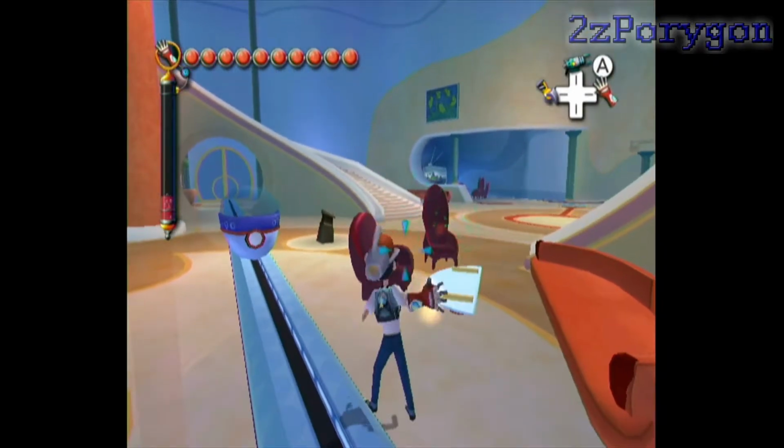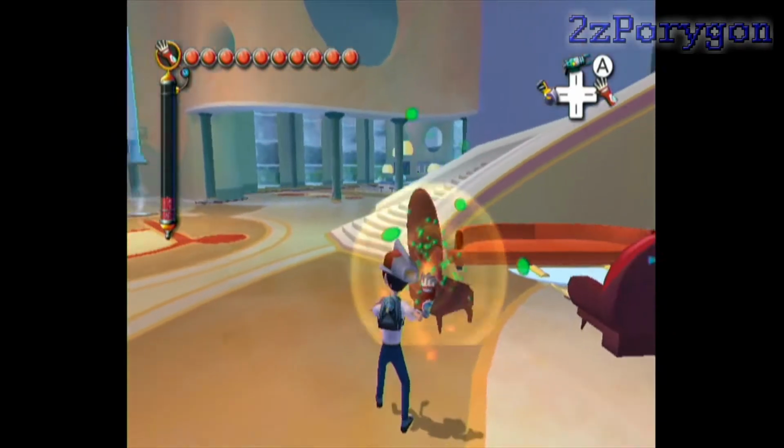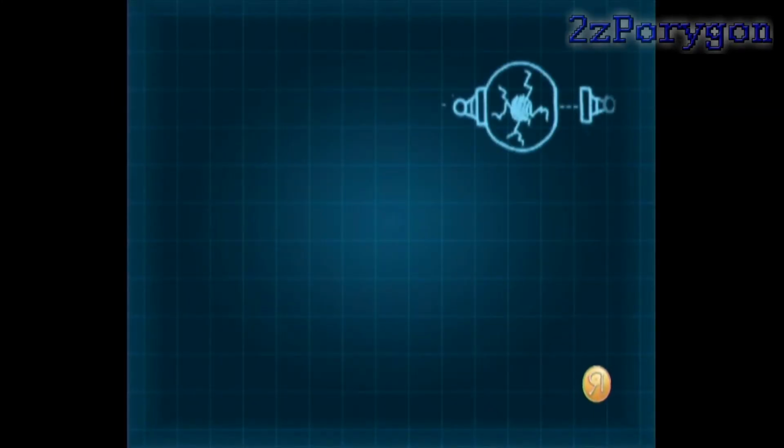Also, this right here is the paintball ball. Or, why did I say that? The paintball charge ball. I guess I'll say it like that. But now, it's time to go back to Magma Industries and get the time machine back from Emperor Stanley.